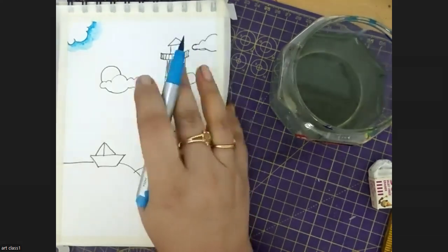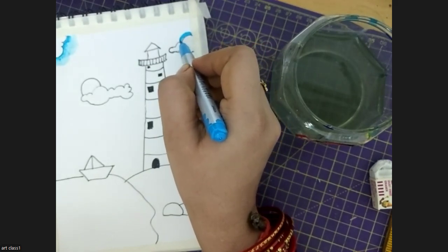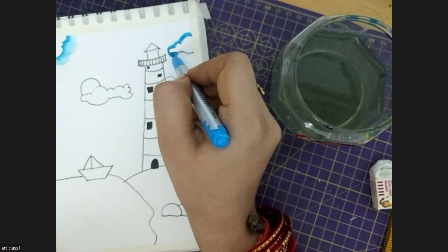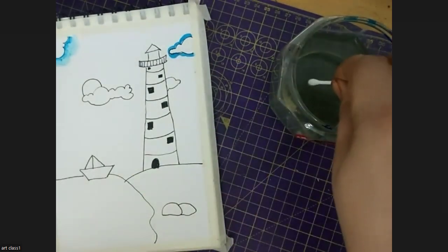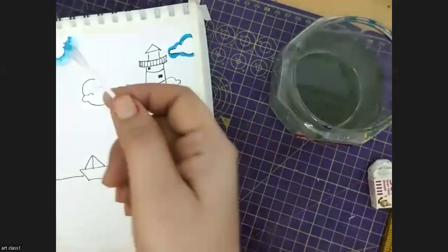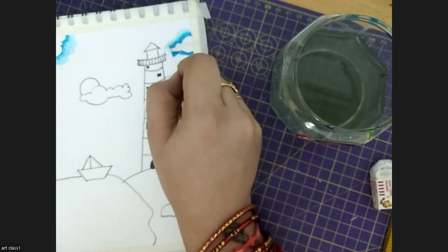Once again, I'm showing. Observe this, then you can do all the clouds in the same way. See, we are just getting it from here, drawing outside the line. One. Be very careful in drawing this way. And now close your pen, take your Q-tip, dip it in water, and remove this so that it will not hold any water or drip water. Okay. And then draw on this and extend. Come out of this.